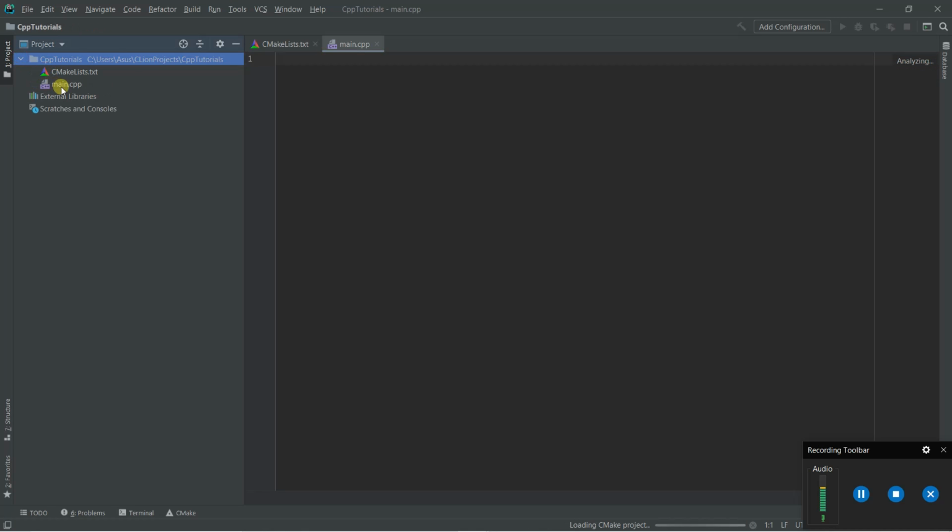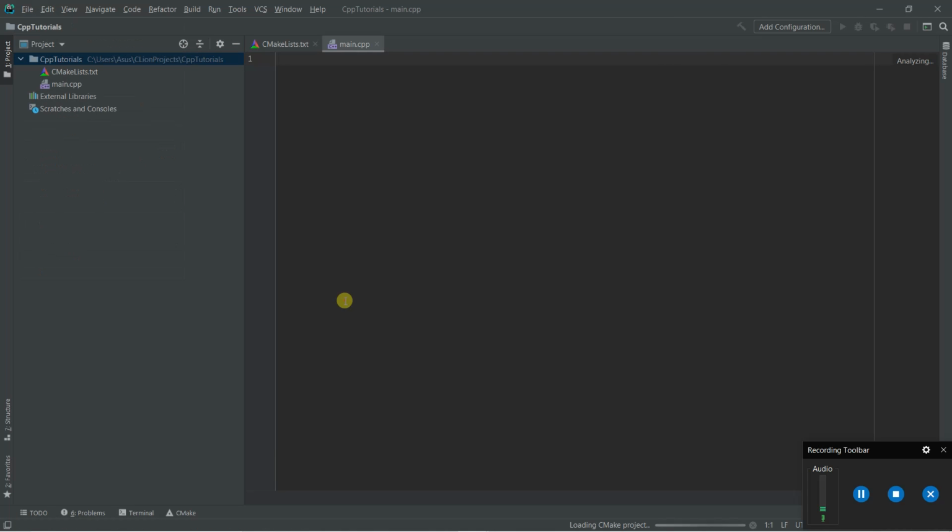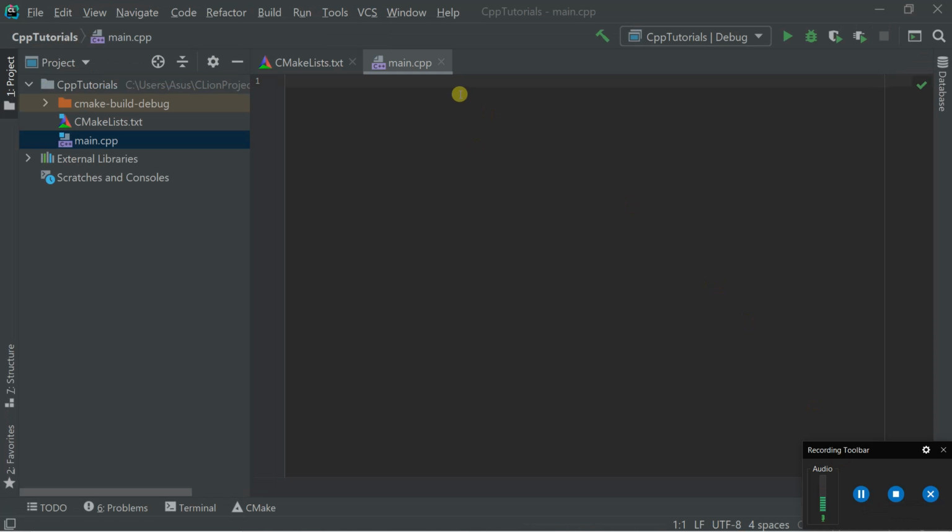Here is a main file, main.cpp. So this is our main file which will be executed by our project. Fine. So what we will do, first we will include our header file using the include preprocessor and then angular brackets.